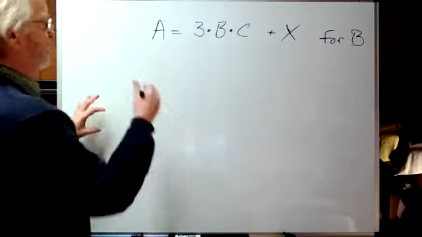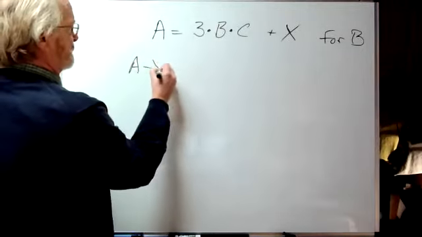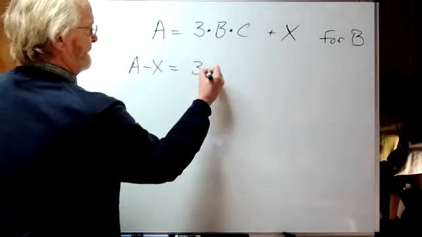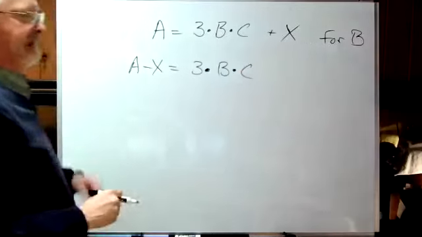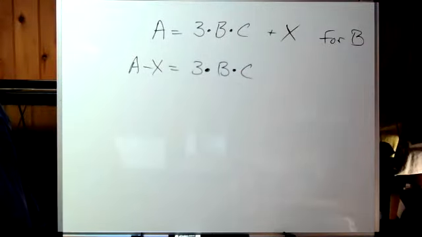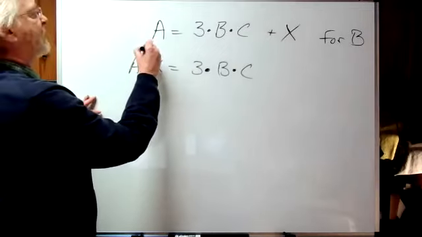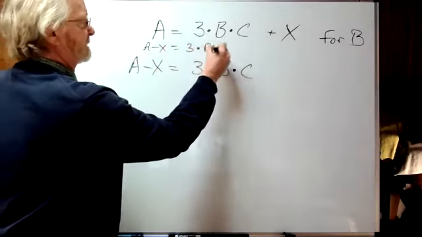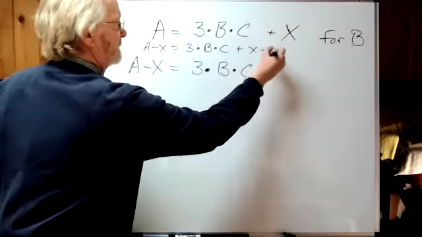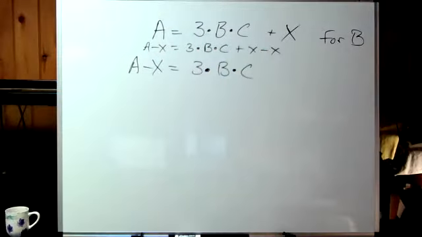If I subtract the x from both sides, is this okay if I don't show the extra? I would get to here if I subtracted x. Is that okay? And you could go from there now. How would you get rid of the 3 and the c? Well, I'll write it in here. I don't want to get in trouble here for not showing enough. All right, I subtracted the x from both sides.